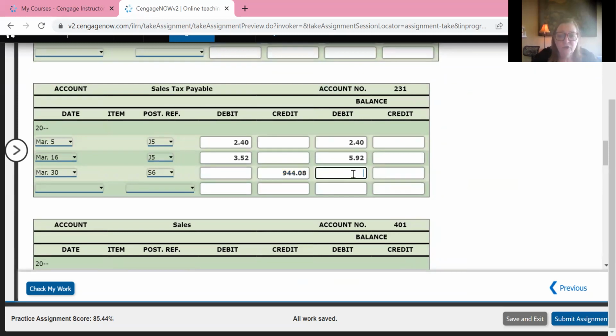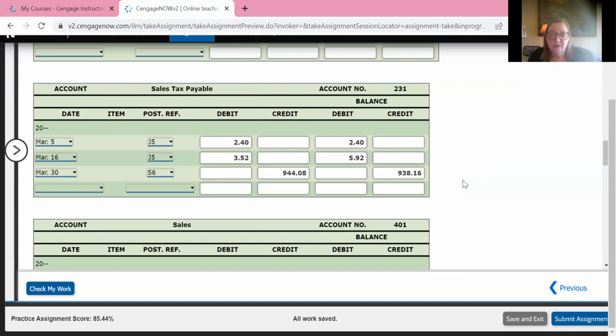Now look over here. Your sales tax payable at this moment has a debit balance of $592. That's kind of erroneous because that's not really going to happen that way. If our sales were already posted, it would have just reduced our sales tax payable. But in any case, we have a debit balance and we're adding a credit balance to it. And our credit balance is a lot bigger. So we're going to end up with a credit balance of $938.16.